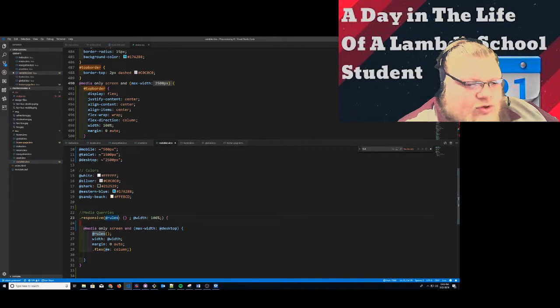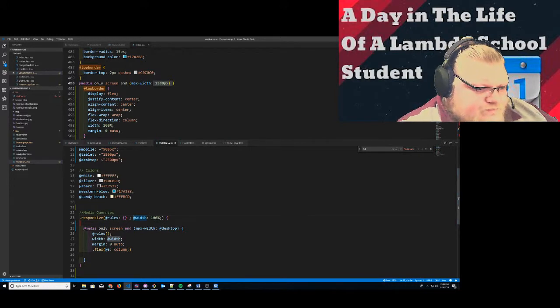And something even cooler is this. So this is how you would structure it inside the media query itself. And what you can do is, as you can see, you do @rules colon, and then you have these braces. And what this is doing is setting the default value or the base value to be just empty, so nothing is populated. Now you can certainly go in there later on to populate them, and I'll show you how to do that here in a minute. And then on top of that, we have @width 100%.